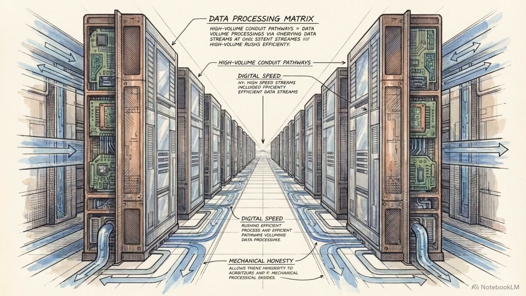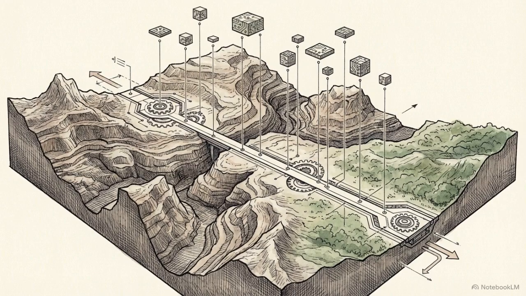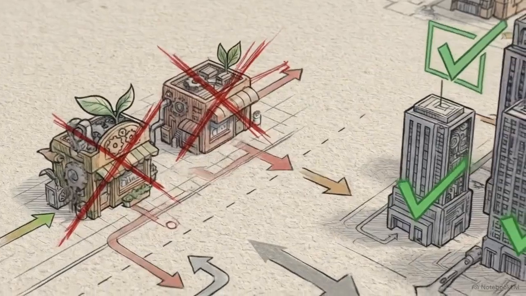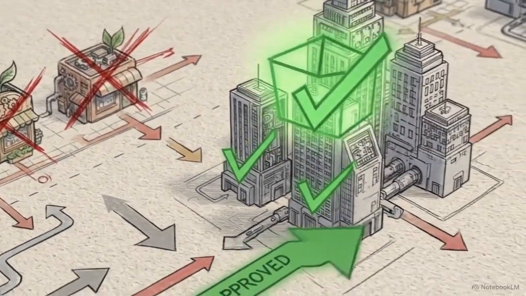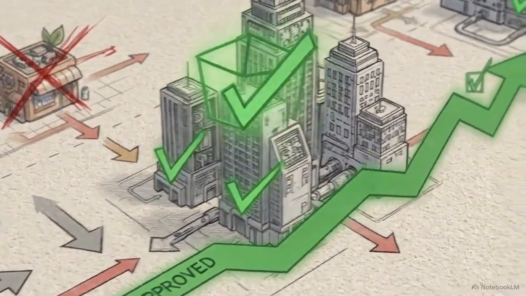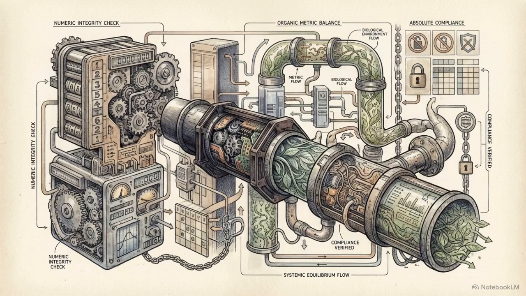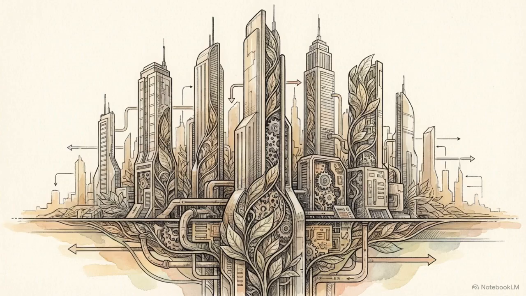FinTech provides the necessary processing volume and digital speed. ESG defines the critical non-financial parameters, identifying transition pathways and material risk variables. And governance provides the auditable evidence, ensuring model explainability and rigid institutional control. Deploying advanced technology without that strict governance merely produces algorithmic bias and misclassification at a much higher velocity. Sustainable FinTech delivers a strategic advantage when it functions as an integrated operating model, one that successfully reconciles digital speed with unyielding institutional control.